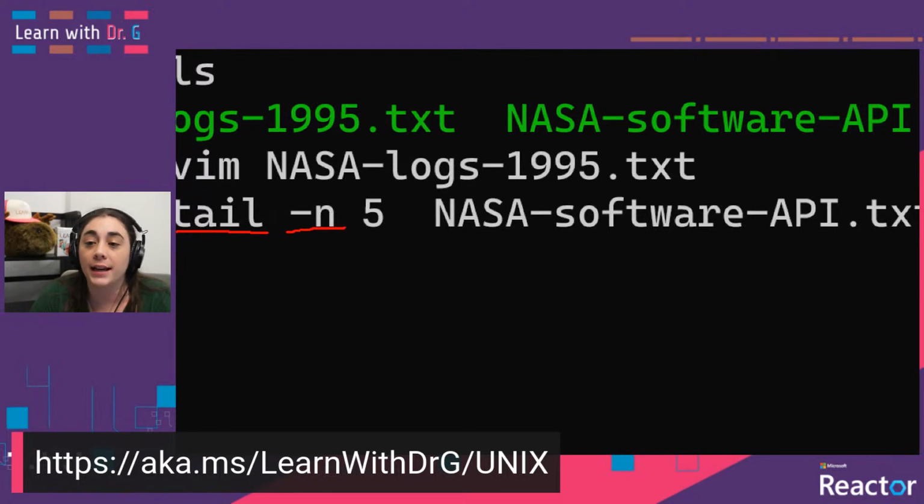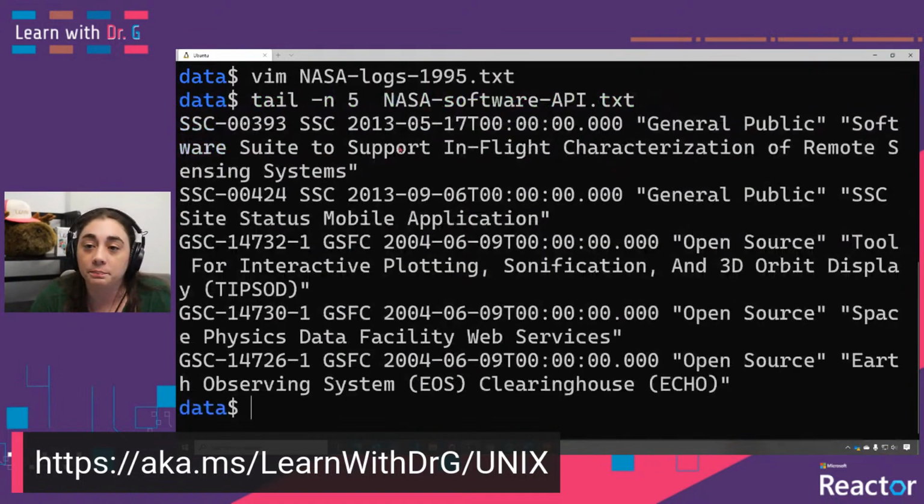We're using a flag of -n to tell us the number of lines that we want printed out into the terminal. 5 is the option for that flag, or almost like the parameter for that flag. And then the other parameter for that command is the file. So we want to get the last 5 lines of nasa-software-api.txt and show them in the terminal.